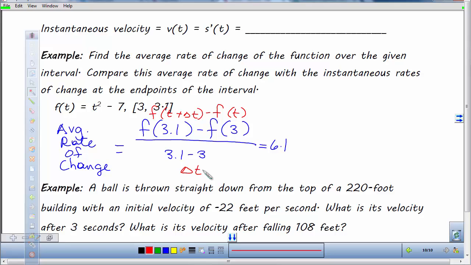How do you know what's delta t and what's t plus delta t? Delta means the change in values. So delta t is just this whole change in between my t values. Both of these represent t's, except instead of saying t1 and t2 like we would have in algebra, we say t and delta t. So I had a t value at 3, delta t is 0.1. That's how I can express 2 different points.